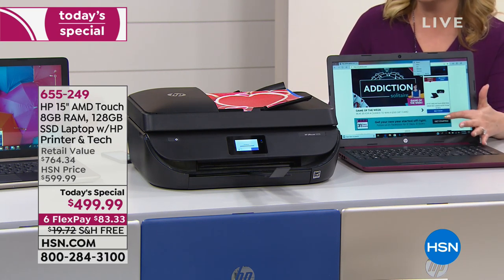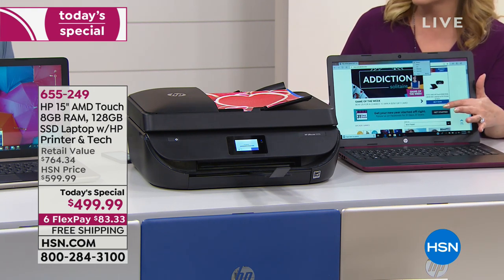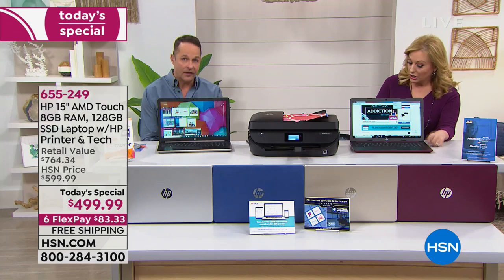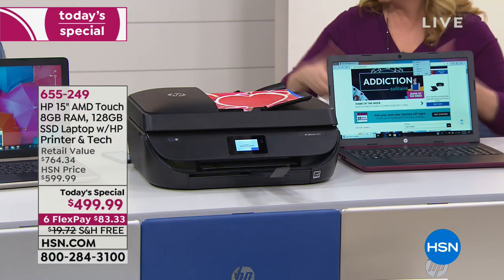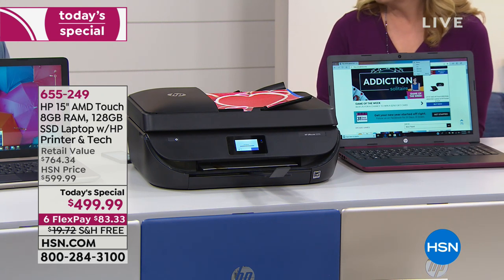And a brand-new printer for $83.33. I'm really surprised there's an optical drive in here because it's so lightweight. It usually adds a lot of weight to a computer, which is why they take out the optical drive. But maybe because it's solid state, it's so light as it is — and that's probably why it's still light with the optical drive included.